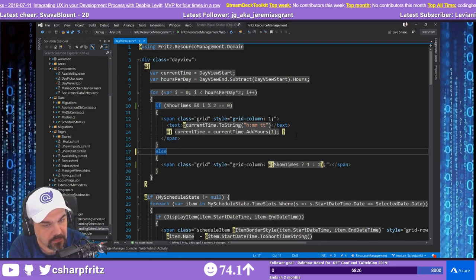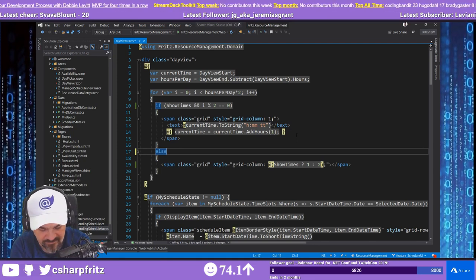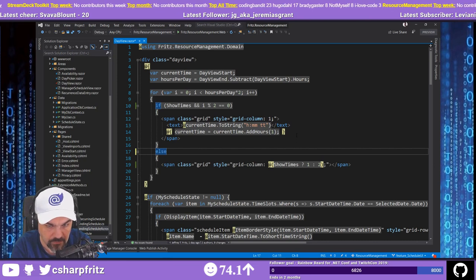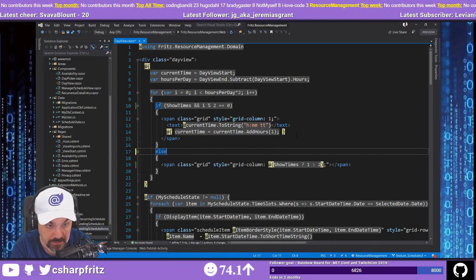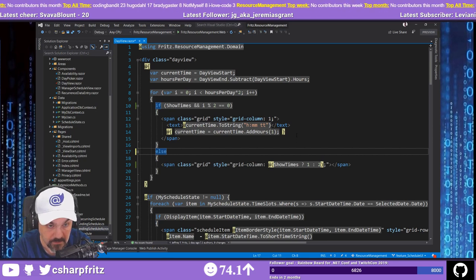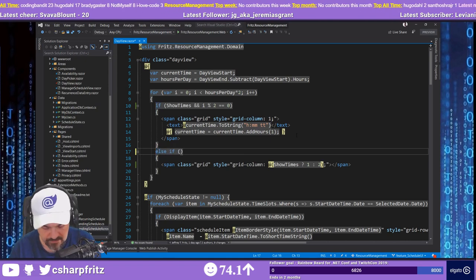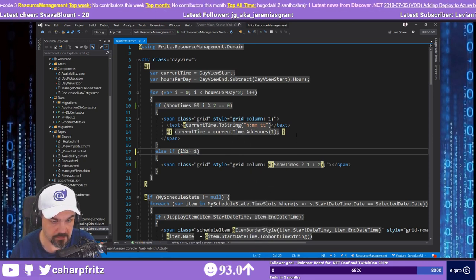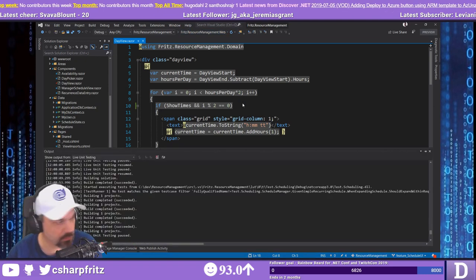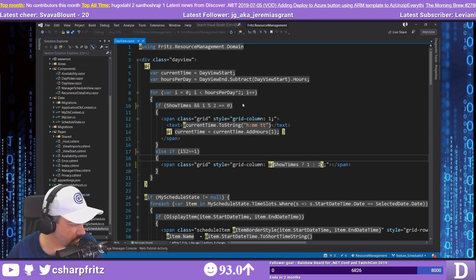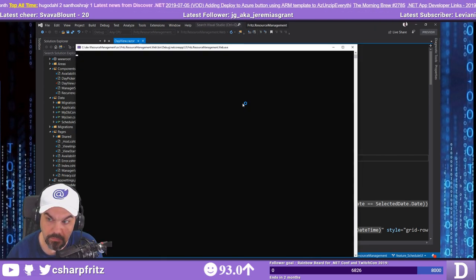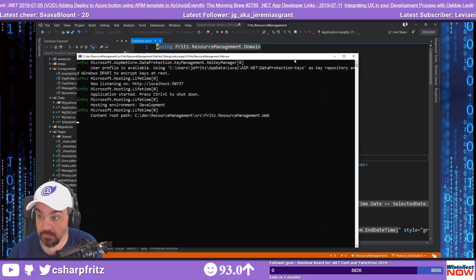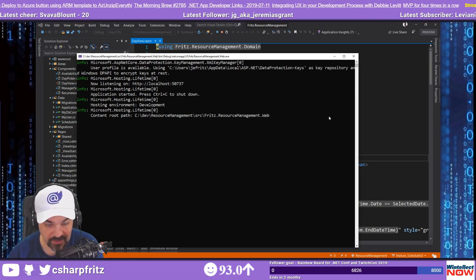I don't want to output anything when I is even. But I do want to output the grid column when I is odd. So I just want to do if I percent 2 equals 1. Then do that. That should work. Unless it's outputting that grid column entry wrong. That could be. Right? The formatting coming out of Razor is not appropriate.